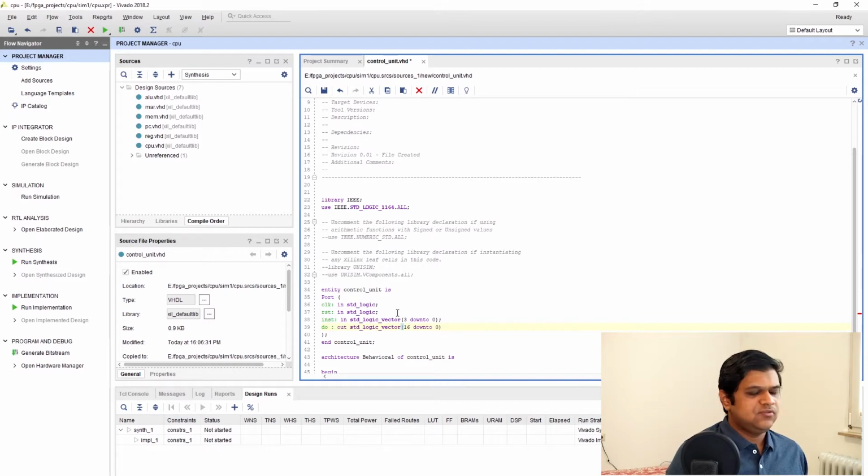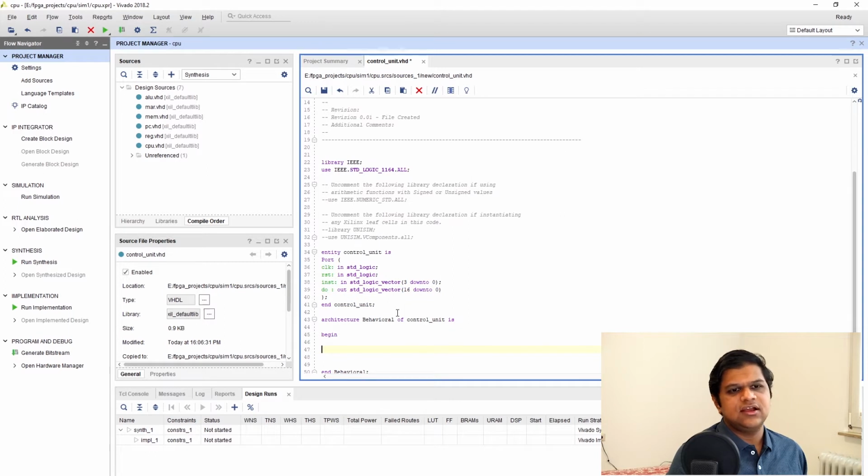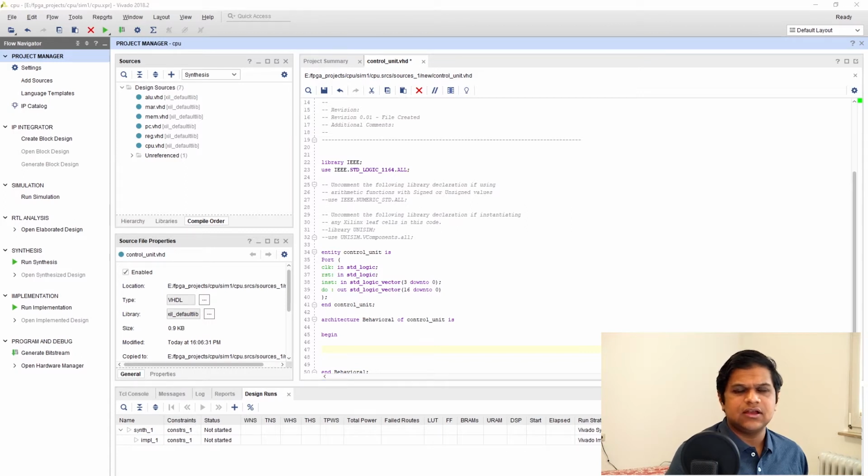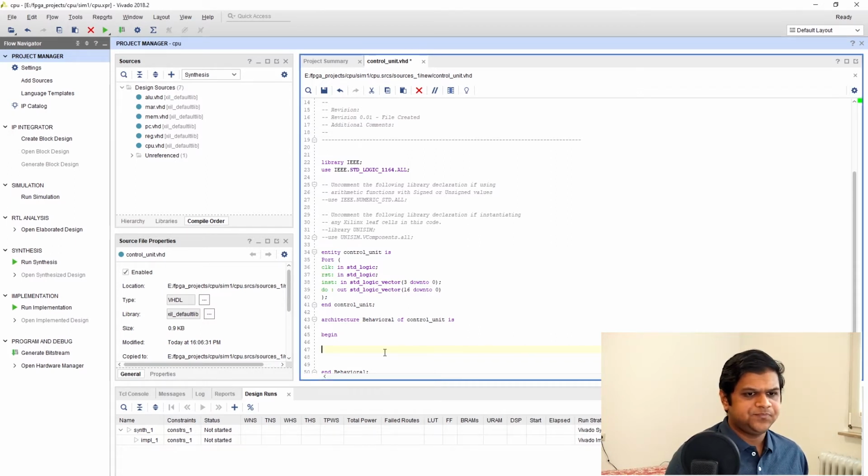So as we saw in the last video, we need internal counter to count on which micro step we are. So we will need to make a counter in this control unit. So let's start with that. We will write a process for the counter. Let's call it count process.